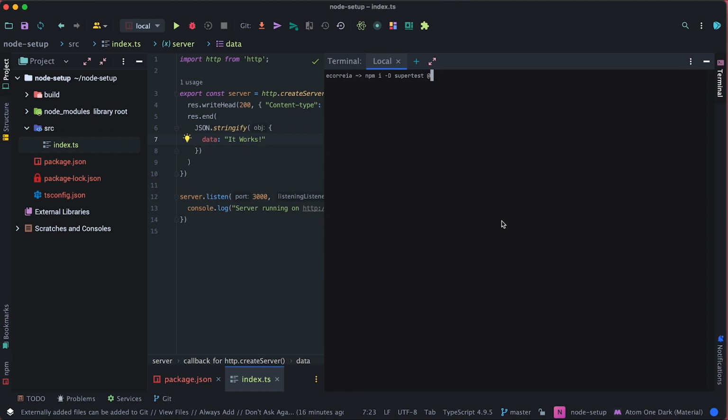And I'm going to install a couple of things here. I'm going to first install the types for supertest, because supertest is from before TypeScript time, I believe. And then we're going to install Jest. By the time of this recording, Node already ships with its own test runner, so you can use that as well. But I'm so used to this, I'm gonna keep using Jest until I further test those things.